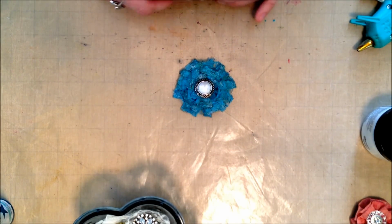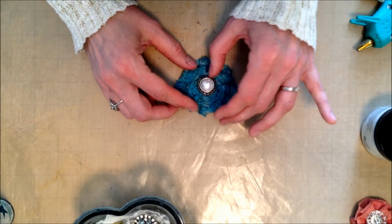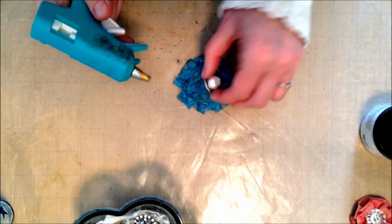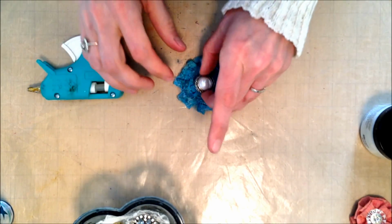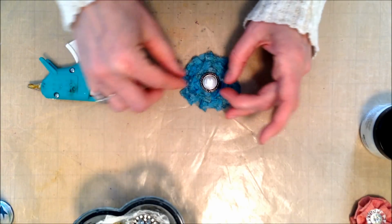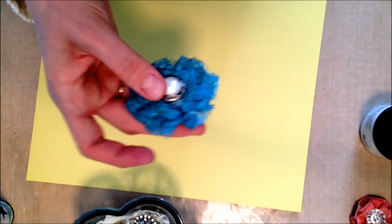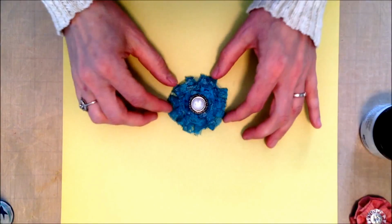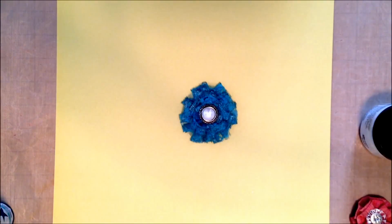I think I'm going to go with that one. I like them both, but I kind of like the way that one's just fitting in that little nook. So I am going to just put a little bit of glue on there. Hold that down. Pull off all my little strings. And so there's my hand-dyed lace box ribbon flower.